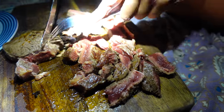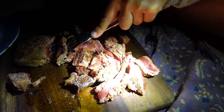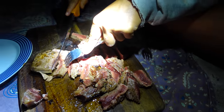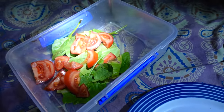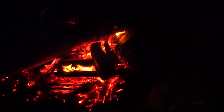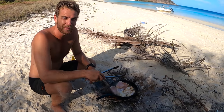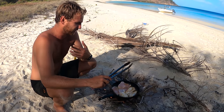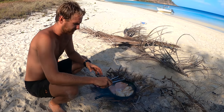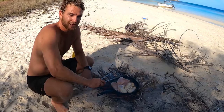Tonight we've got steak! We're very excited about this steak from our mate Mal — steak and salad. I've never been so excited for some greens in my life. Steak, salad, and we've got some corn in the slow cooker in the fire. We're trying to use our fish within about 24 hours with no ice — after that it's best to cook it. The rest of that Spanish mackerel made it overnight, so we're cooking it up for breakfast this morning.